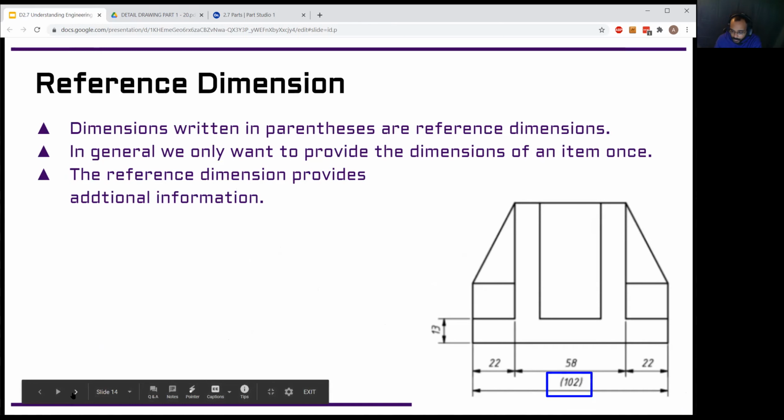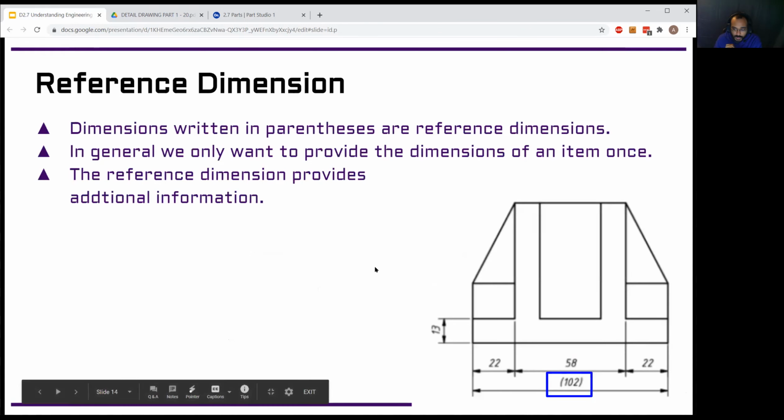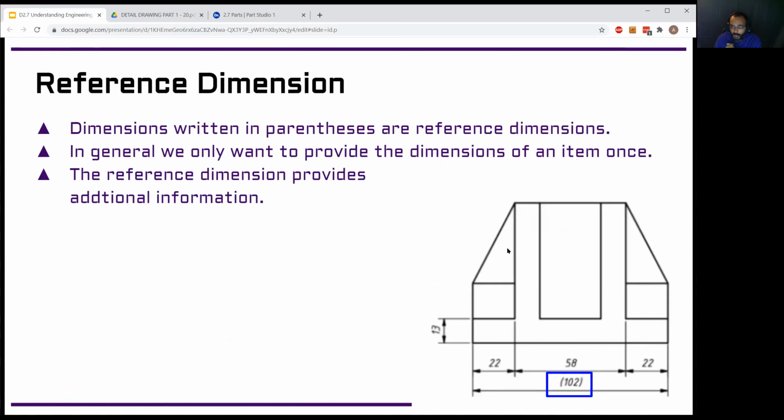Oh yeah, there's one more thing that's added into this part that wasn't added into the previous part. Right down here, we have this extra dimension. Like I said, we normally only want to give exactly enough information to create it. If you start dimensioning things in multiple places, you're actually providing too much information.